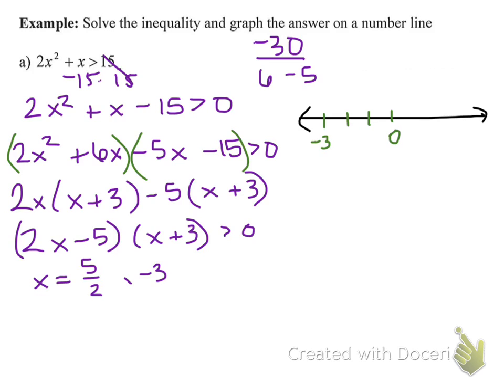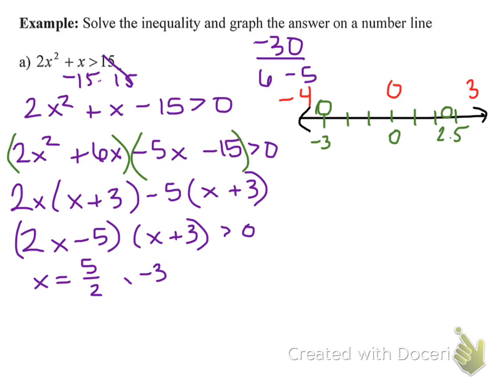And because it is just a greater than, it's just going to be an open dot. And then 5 over 2 is 2.5, so 1, 2, 3. 2.5 would be halfway in between. So notice by doing this, I've kind of created 3 regions to check. So I have the region that's to the left of negative 3, between negative 3 and 2.5, and then to the right of 2.5. So the numbers that we're going to test, I would test 0 for the middle region, 3 for the right-hand region, and let's say negative 4 for the left-hand region.